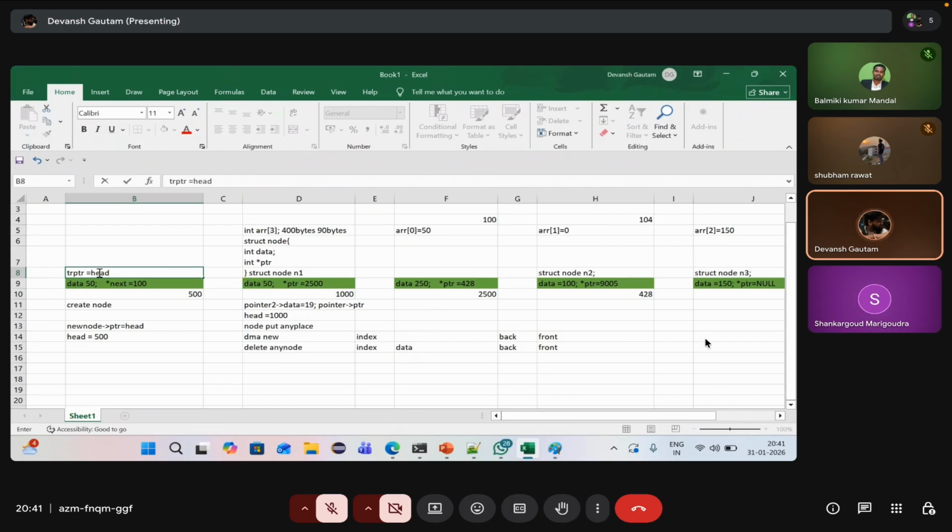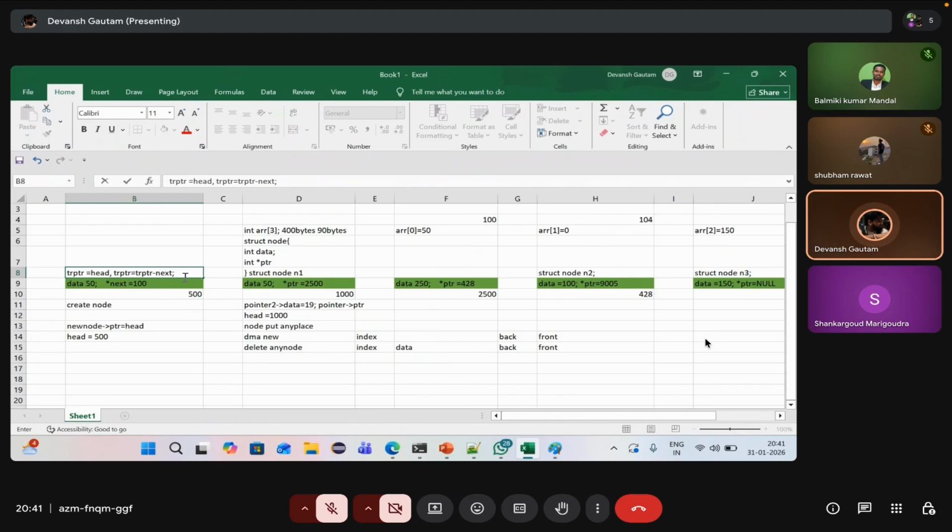Now the traveling pointer will move to the next. It will be equal to traveling pointer next.